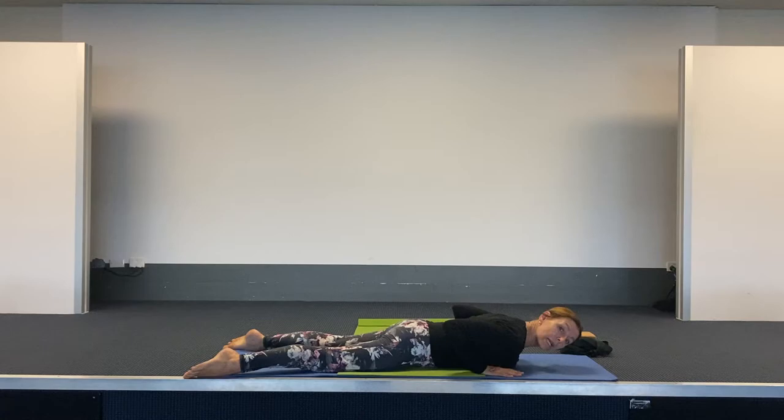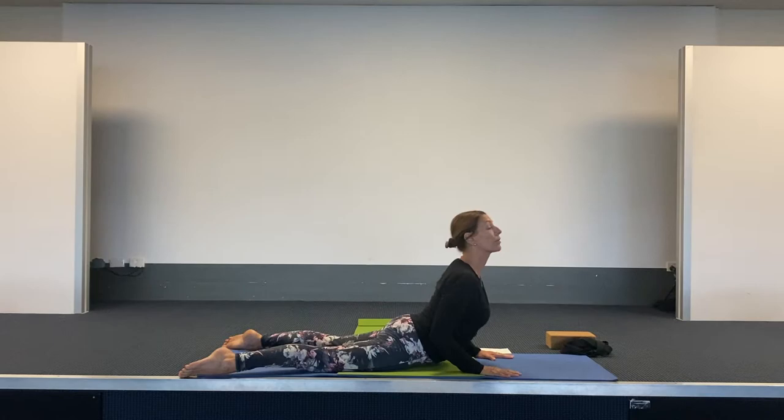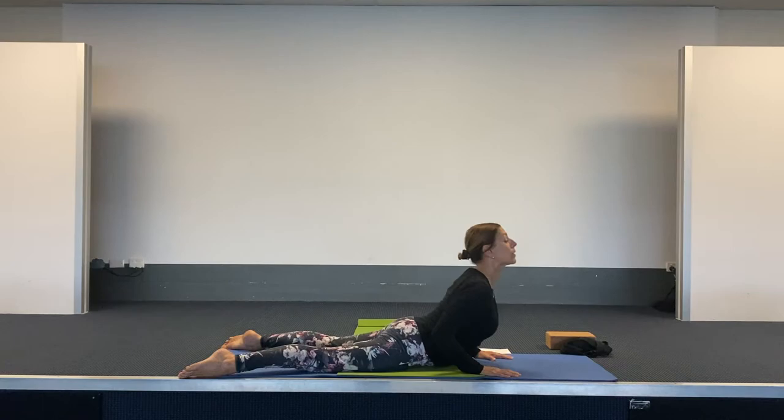One more. Inhale, we slide the nose, lift the chin, push the hands down, lift up. So we hold it here. Push the fingers into the floor as you breathe in. Feel the breath from the pubic bone over the navel up to the chin. And exhale, we lower down.